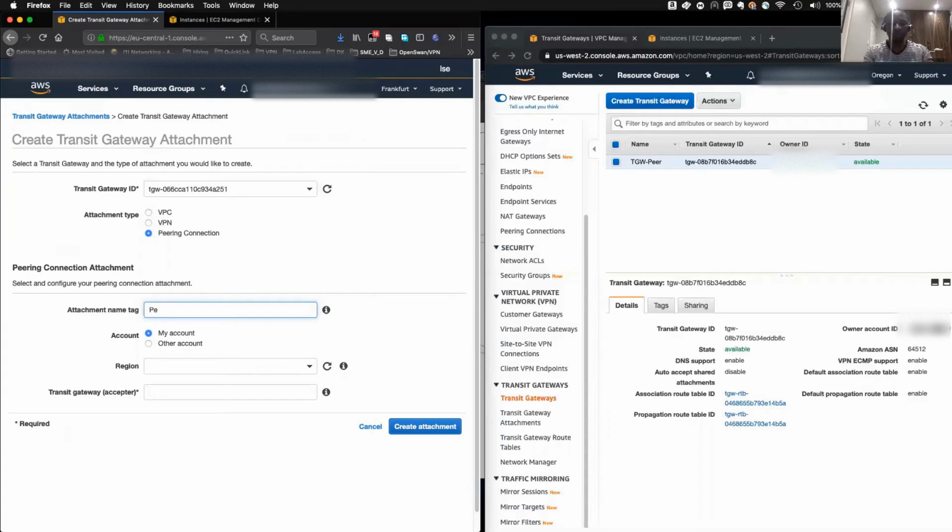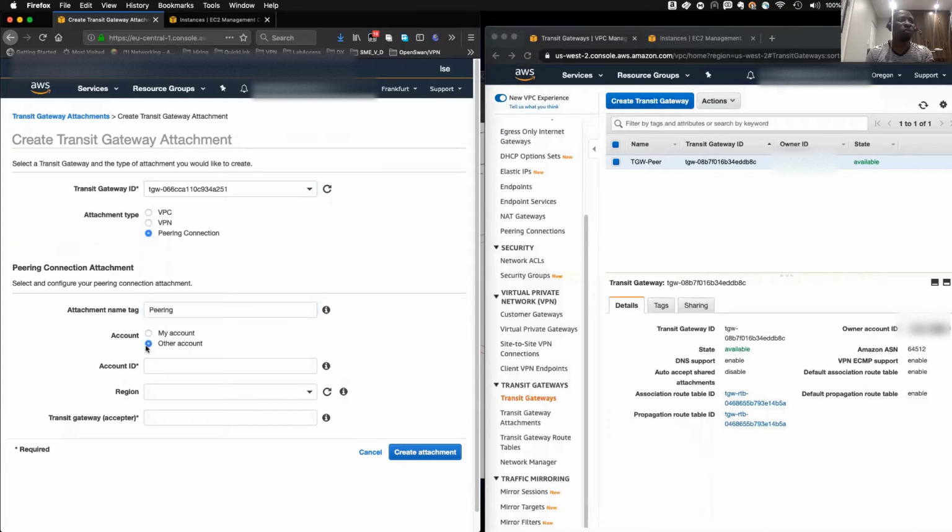You can name it peering, or give it any other name. We know this is going to a different account, in a different region, so we want the account number for this one, which is different from the other one.